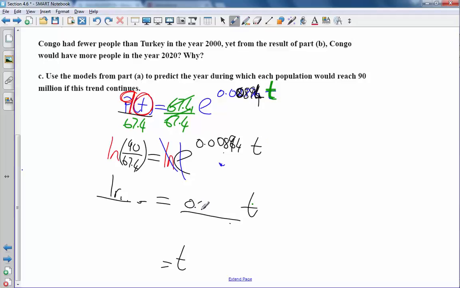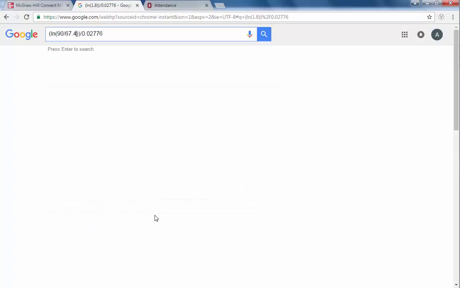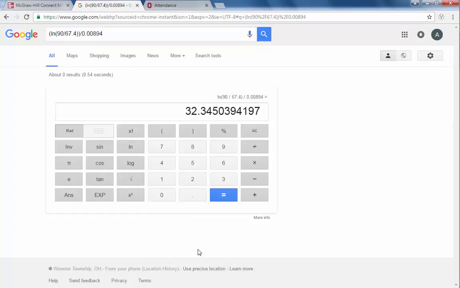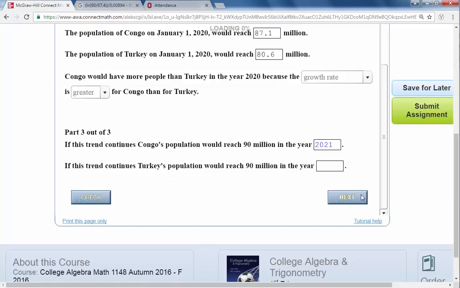Okay, so we divide both sides by this number, and take ln of this ratio divided by this number. Look, you can even do this in your head on the computer without doing this algebra, but it's risky. Always show your work so you can spot mistakes if you need to. 90 million divided by the initial quantity of 67.4, divided by the rate, 9.4. Agree? It's going to take a lot longer for Turkey to become 90 million population. It's 32 years and some partial months. But we just need the year. So it is going to be 2032 then. Right?